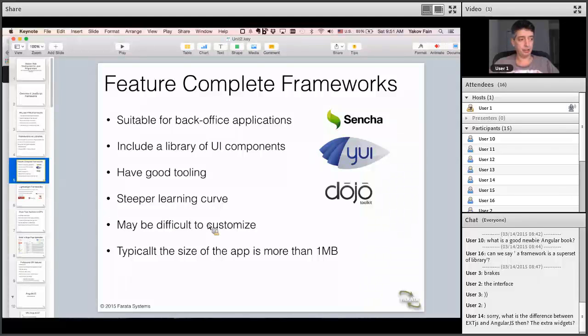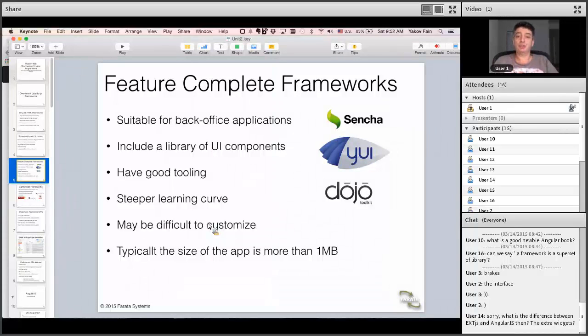The question was, what's the difference between Ext JS and AngularJS and the extra widgets? Definitely. First of all, when you start writing in Ext JS, for example, there is no HTML. The only HTML file that you will have will be about 10 lines of code that will immediately connect to a class. They have a concept of classes in Sencha, and that's it. The rest is written in JavaScript. There is no component in HTML. Everything is replaced by them. They have excellent GUI components, of course, but it's written in their way.